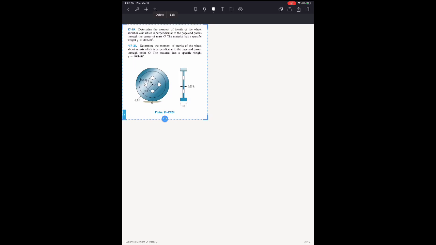Okay, so first of all, do we need to talk about center of mass? I don't think so. This object is completely symmetrical in the circular direction, and they've identified that. They put G right in the center. So that's the first thing. Should be pretty straightforward. So we're just calculating the moment of inertia.